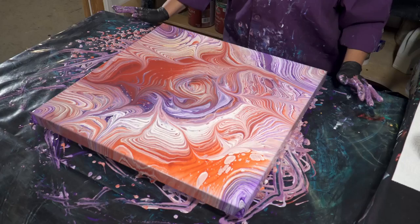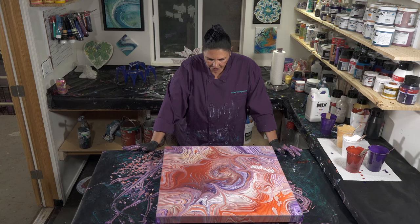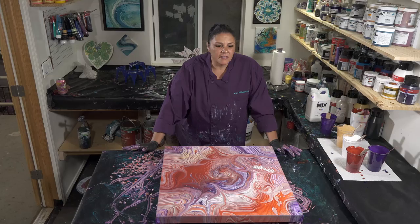Okay, so that's pretty cool. I'm very happy with this. I love the center. I like all the colors in here. I love that quinacridone burnt orange. I love it next to the gold. I love it over there next to the white. I love that permanent blue violet.